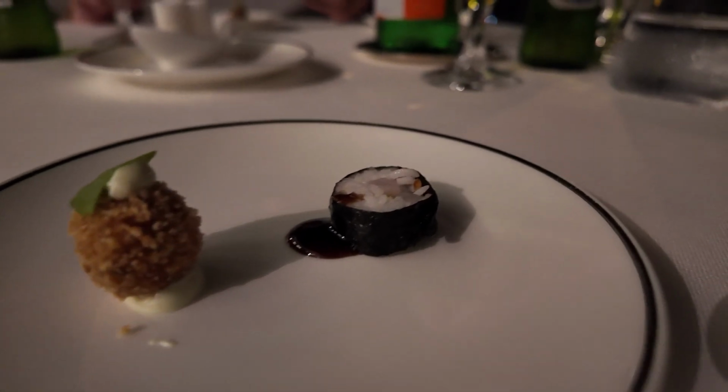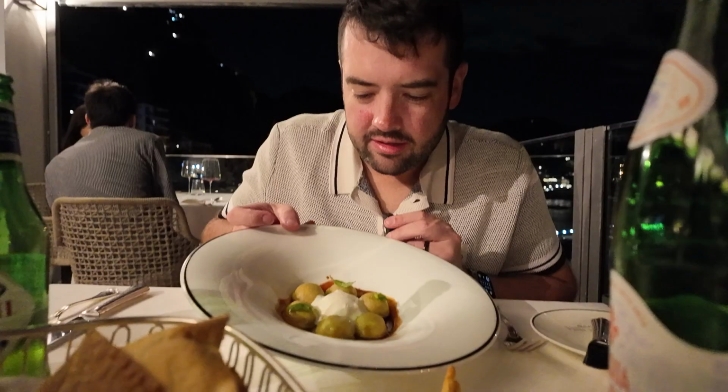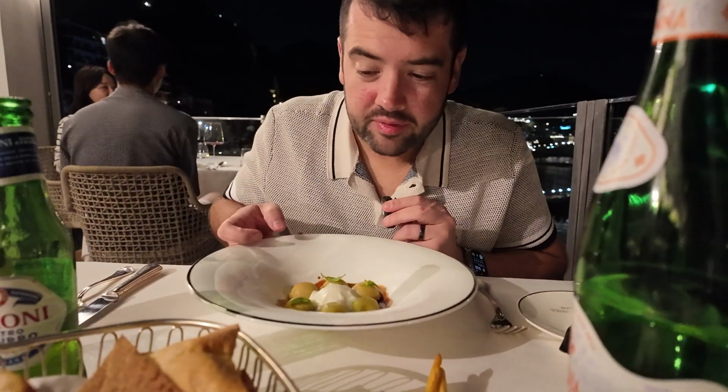They had a gift from the chef, which was like a sushi, which I did a TikTok about. The dinner portion itself was fancy small, but with all the little free options they give you, like the olives, the nuts, the dessert, the breads, I was filled up. I walked away satisfied.